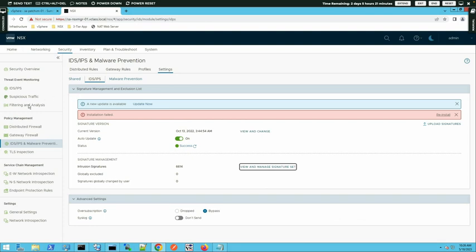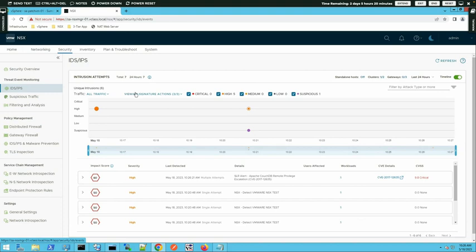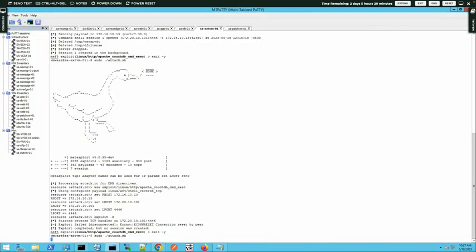What does NSX show us now? Let's go back to threat event monitoring and IDS IPS. We'll go ahead and refresh this. Where is it? We do have to wait, and just to be safe, I'm going to go ahead and run that attack one more time, just to be sure.